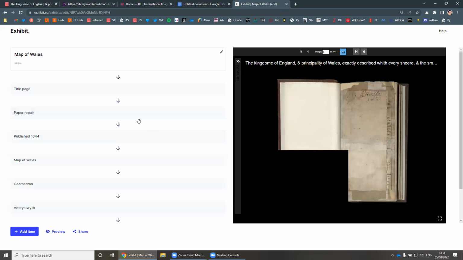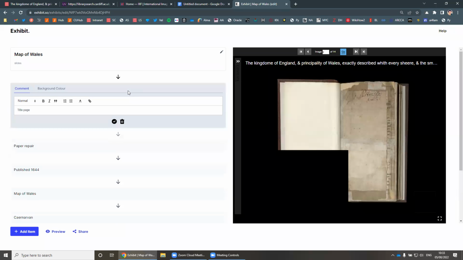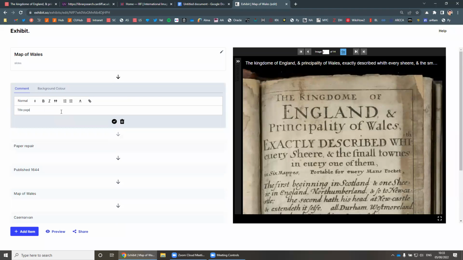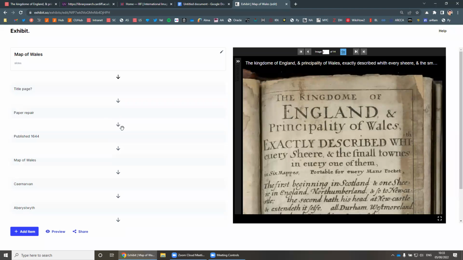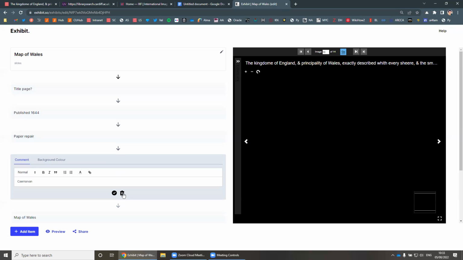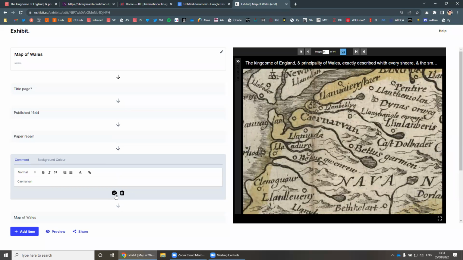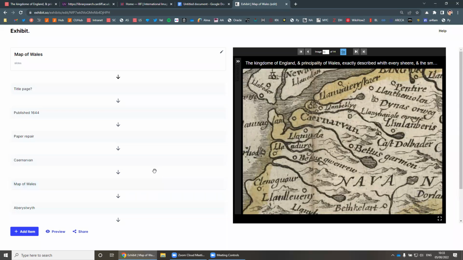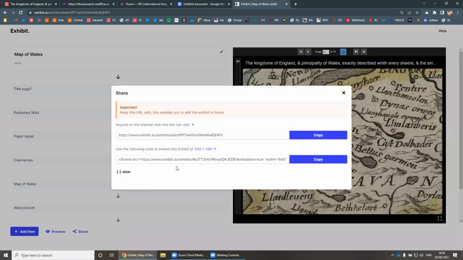So it will reload it. You can edit at any point. You can go back into these, edit them. You can move them around. You can delete them. So yeah, you've got a dustbin icon there, so you can get rid of things that you don't want to use. So you can edit it away as long as you have that link. You can get back in here, and it means as well that we will always be able to preview that map. We will be able to embed it as well.